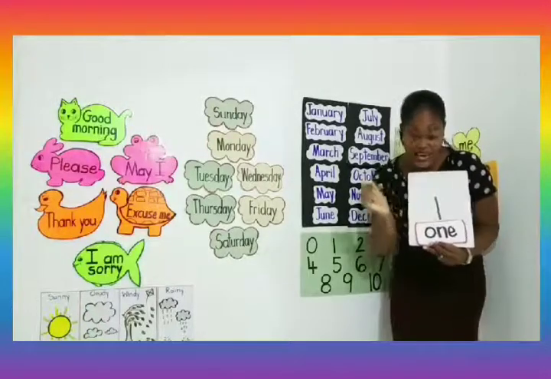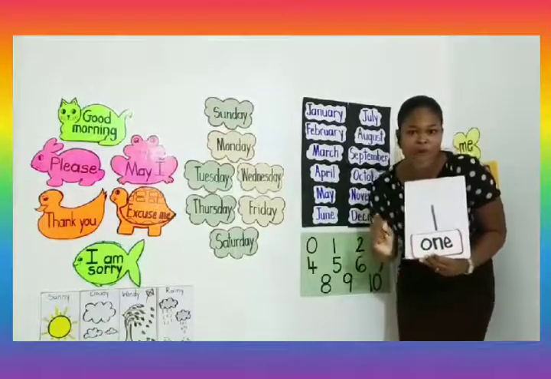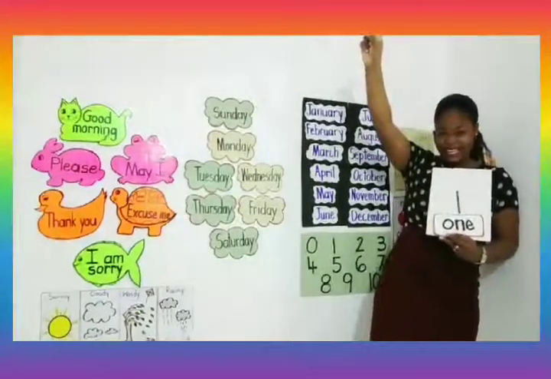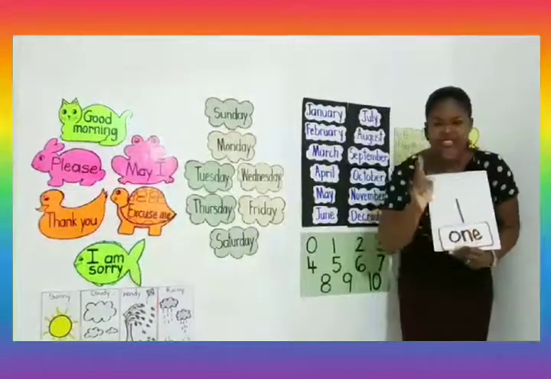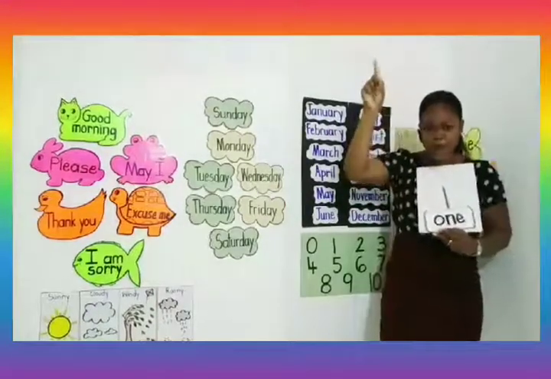Great. Now hear my song. O-N-E, that's the one. Show me your finger, push up your hand. Yes. Let's go again. O-N-E, that spells one, show me your finger, push up your hand.